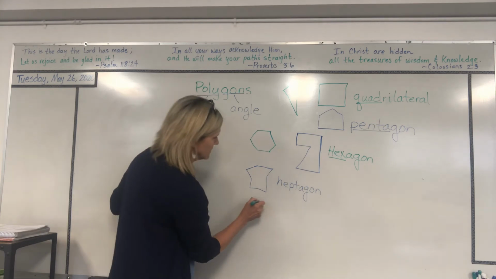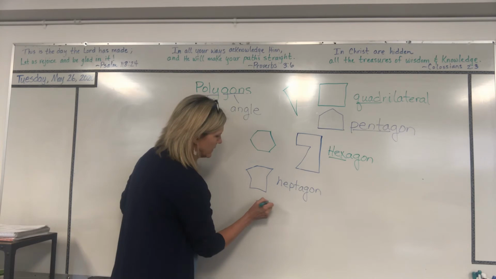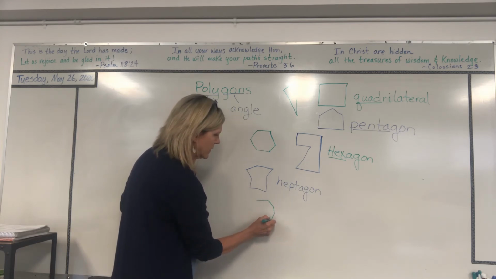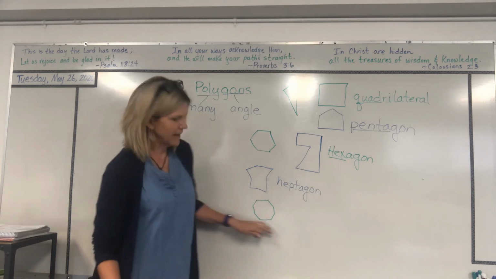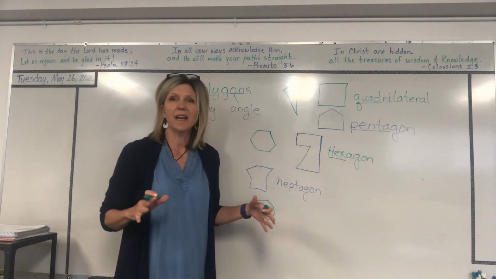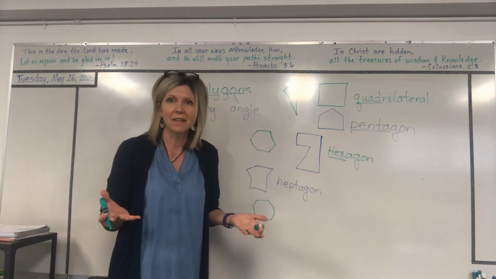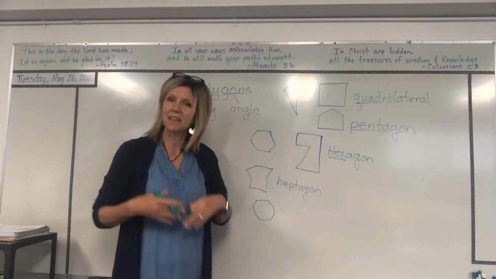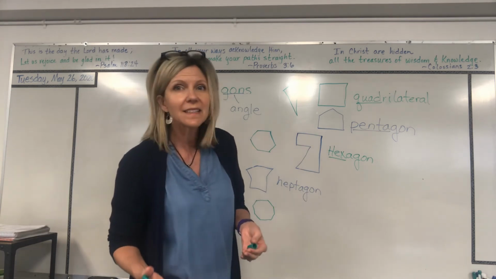Okay, now let's draw another one. I'm going to draw it like this because I think we see this one when we're out driving. 1, 2, 3, 4, 5, 6, 7, 8. That is 8 sides. You could create 8 misshapen sides and still have a polygon that is named this. What do you think this is? 8 sides. Think of something that has 8 arms. Think of our Latin word for 8.